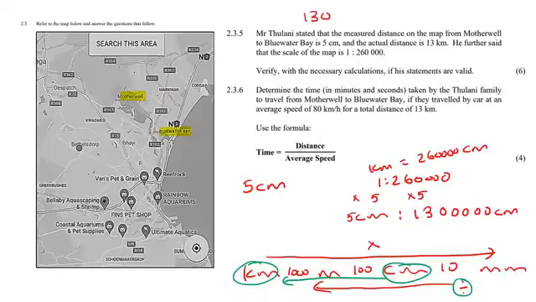So we will say 13,000, and then we will, well, not 13,000, it's a bit more than that. Careful, 1, 2, 3, 4, 5. And you're going to divide that by all the numbers that we pass. So we're going to divide that by 100, and then we're going to divide that by 1,000, and that gives us 13 kilometers. He is correct. So you'd show all of that I've just showed, and then you would just say that his statement is valid.